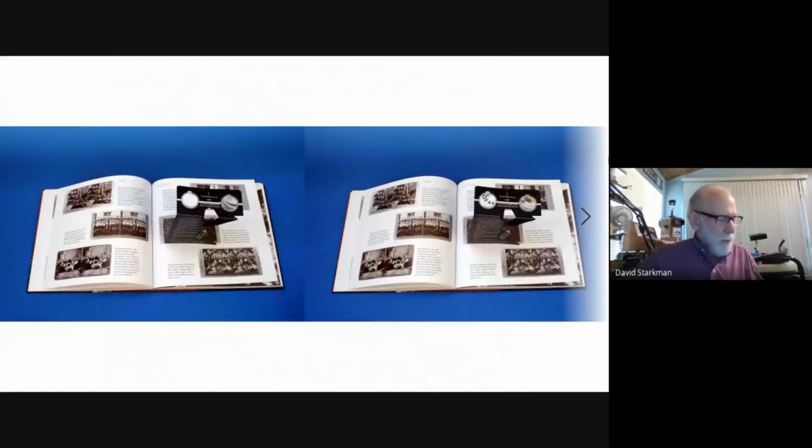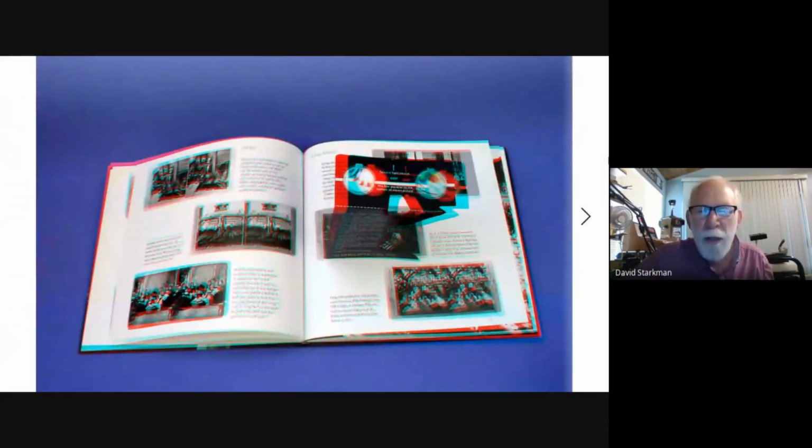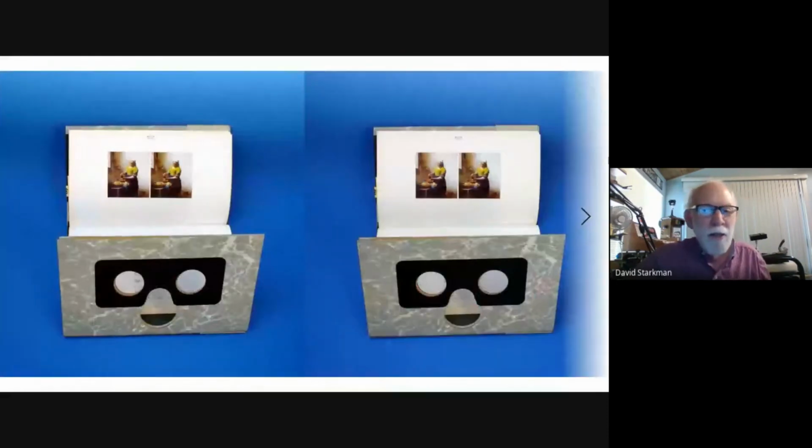Back in America, in 1994, a book called California in Depth came out with all these side-by-side pairs. And this used a viewer made by the Taylor Merchant Company in New York. And this folded flat and again came in a pocket in the back of the book. And the same company later published books on Civil War in 3D.